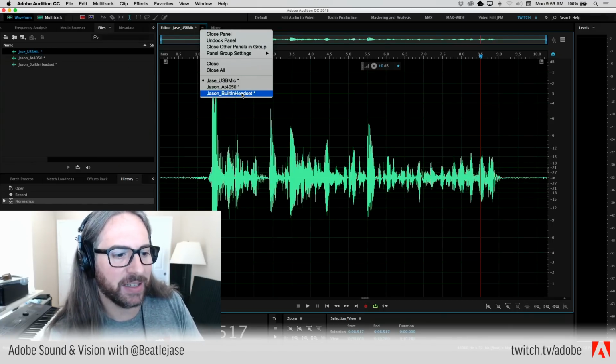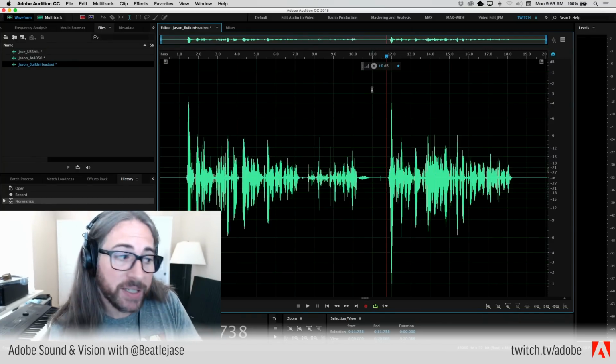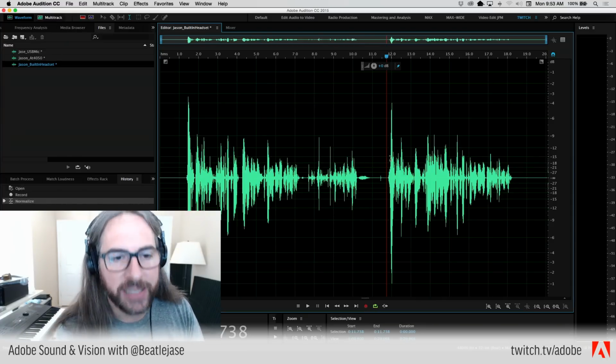All right, and then lastly, the built-in earbud mics, or rather, sorry, they're not built-in. Using the built-in sound card, but with the Apple earbud headset. Take a listen to that.